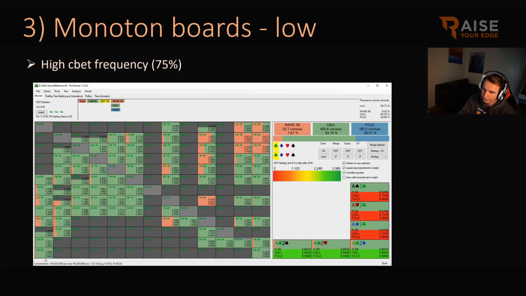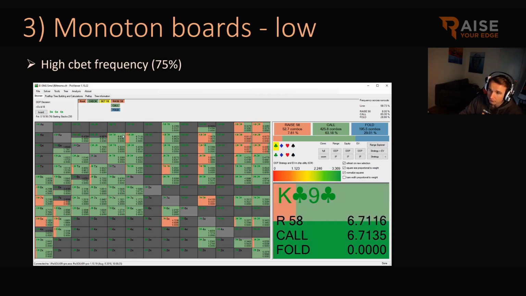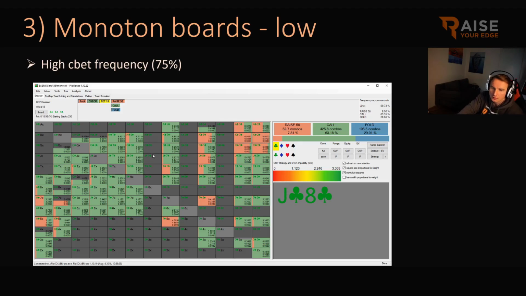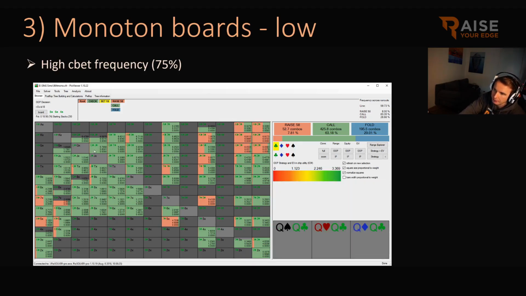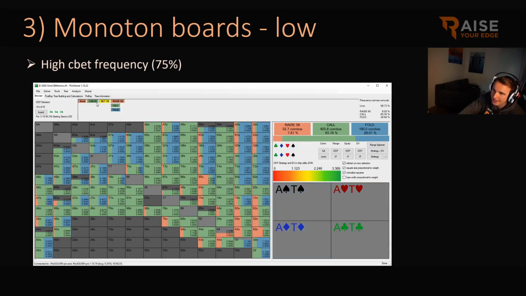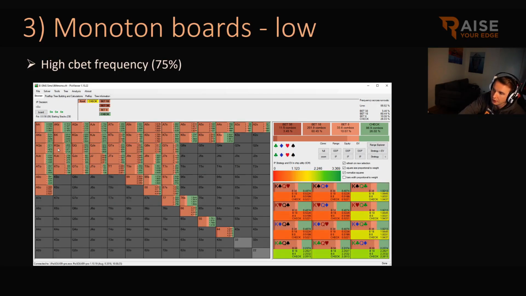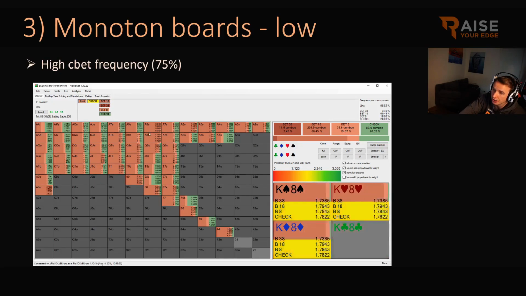Also his flush draws, right? If we take the Ace-X in clubs, you see him actually calling very, very often. Only the ones with the gutter are raising. King-high flush draws, King-high flushes, Queen-high flushes, they're all calling. So you're gonna face more check-raises in reality because that's how people play. And that means that actually in reality, we might just only want to be c-betting 70%. So if we have a good King-Queen, if we have a good Ace-Queen, we actually want to be checking back. Checking back nut flushes is actually a pretty viable strategy as well.